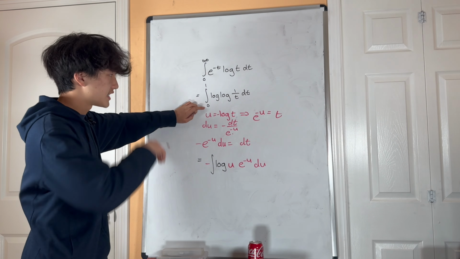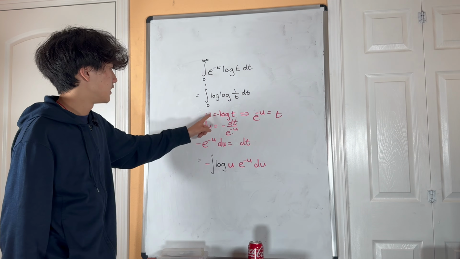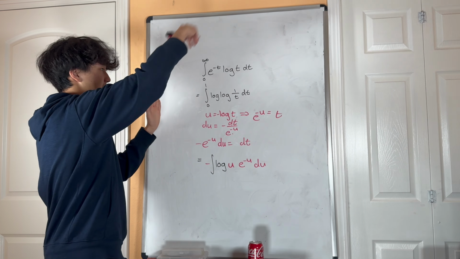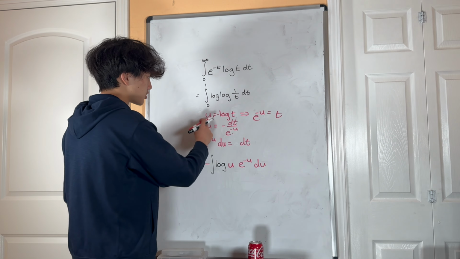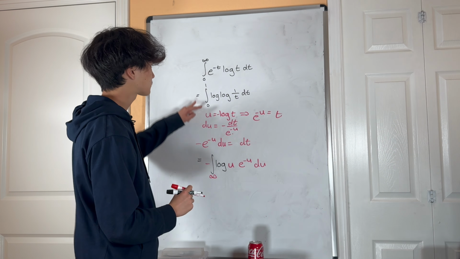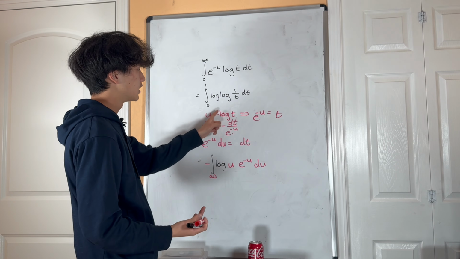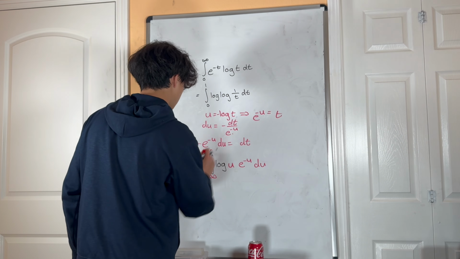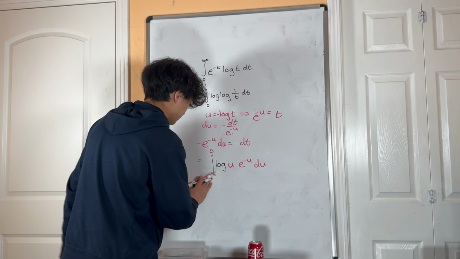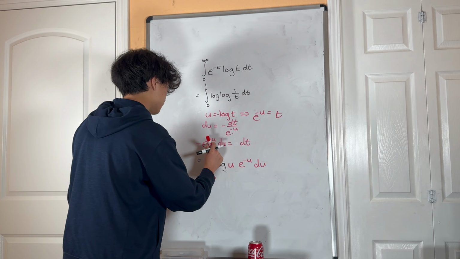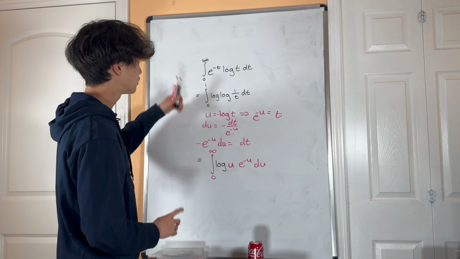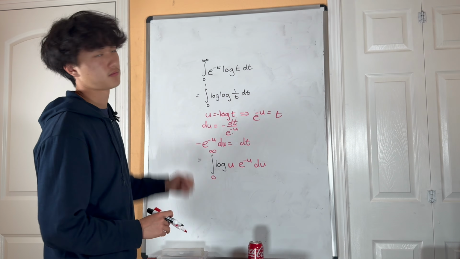Well, when t equals 0, log of 0, as you approach it from the right hand side, is going to spike down to negative infinity. So u is equal to negative of negative infinity, or positive infinity. And when we plug 1 in, it's more simple. Log 1 is 0, negative 0 is 0, upper bound 0. So basically you use this negative sign right here to reverse the bounds. So instead of going from infinity to 0, which is kind of weird, you go from 0 to infinity. So this integral is exactly equivalent to that.